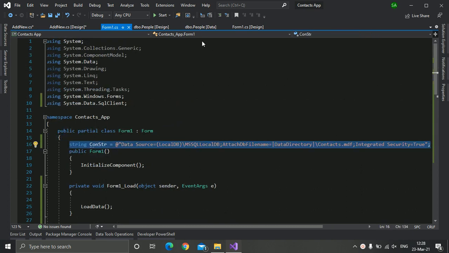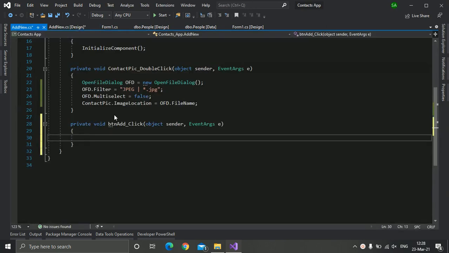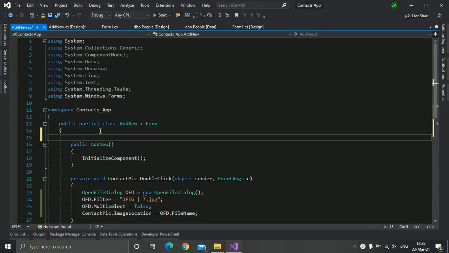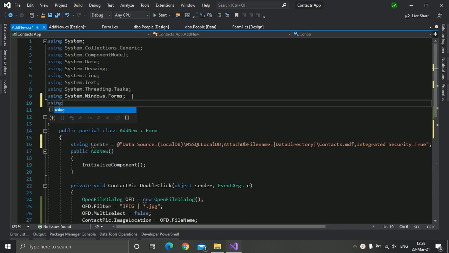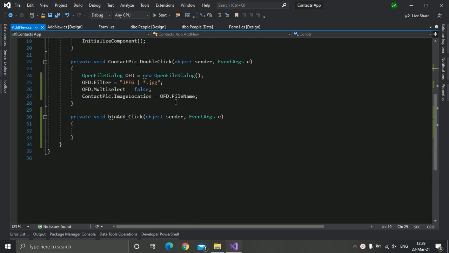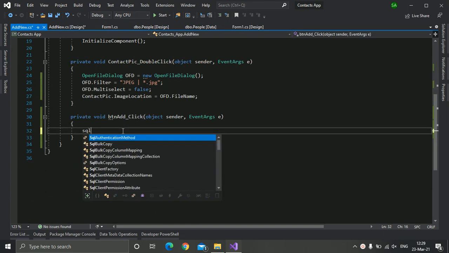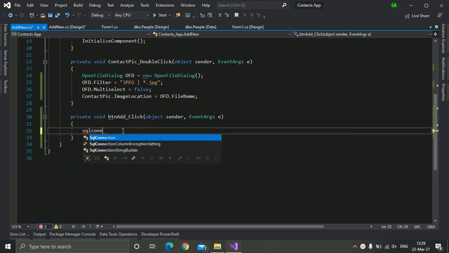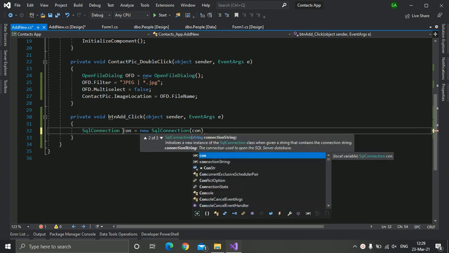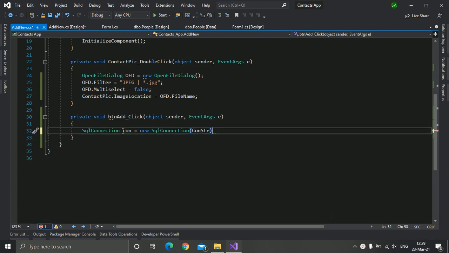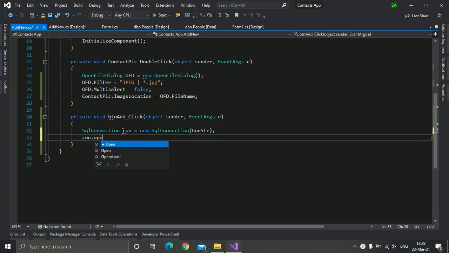Copy the connection string, go back here, paste it here, and also you can use system data SQL client. Okay, now we're going to use SQL connection and connection string here. We open the connection.